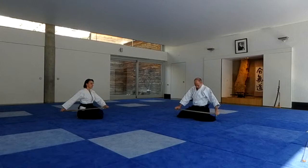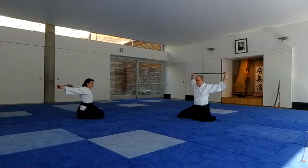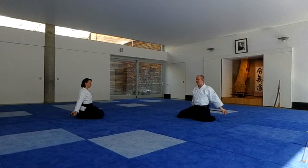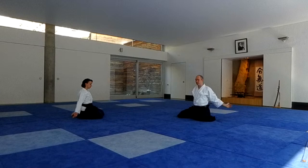And let's just open up the chest. You can try not to bend your elbows. Sometimes maybe it's too hard, but if you can, you can stretch your arms fully. Oh yeah, I was young when I could do that. Of course, the neck.